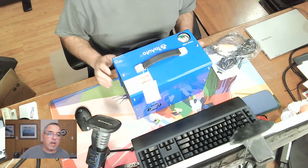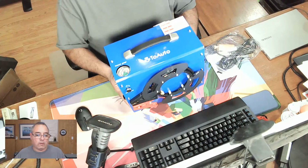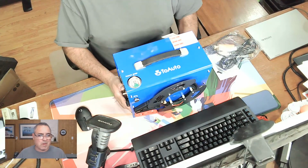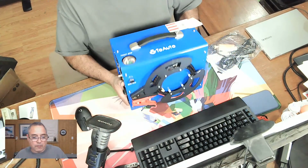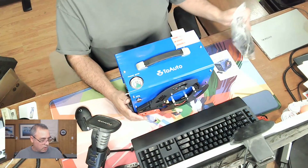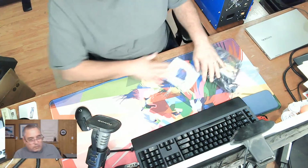It's relatively heavy, okay? So right out of the gate, let me just say that it does not feel lightweight. It's probably 30 pounds. And I may be off on that, but we can weigh it later. It feels pretty good. It feels like you're holding something of substance here. Let's look at our bagged parts here. I'm going to set this right over here. Okay, so first of all, we got our manual.